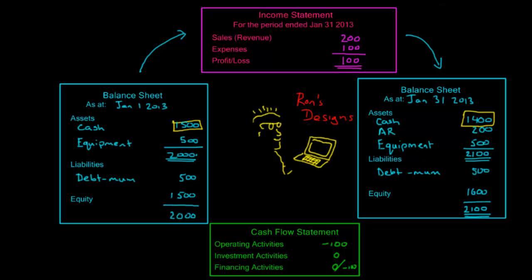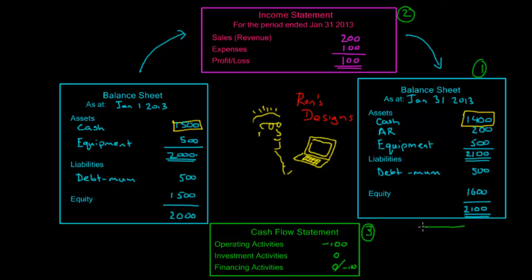So these make up the basic financial statements of the business. The balance sheet would tell Ron his financial position as at the end of the month — what his assets are, who he owes money to, and what the value of his business is to him at the end of the period. The income statement would show him all the activity that happened during the period. And the cash flow statement would show him all the cash flows in and out of his business due to operating activities, investment activities, and financing activities. In addition to these, Ron may also want to prepare what's known as the notes to the financial statements, which are useful especially if the financial statements are presented to external parties such as banks for a loan or for other reasons.